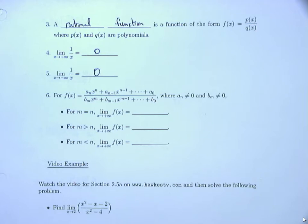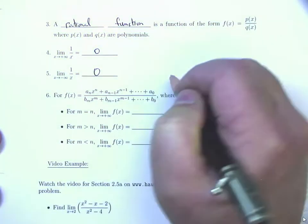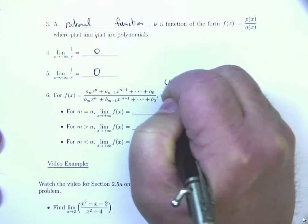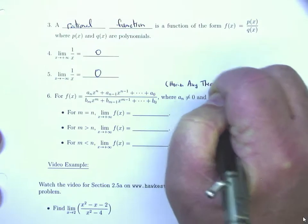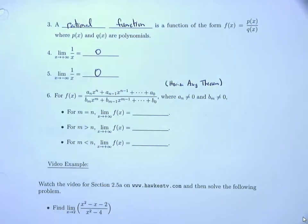Now, here's a special case. This guy right here has actually something called the horizontal asymptote theorem. Horizontal asymptote theorem is what you discovered. You've seen this guy before in your high school algebra 2 class, college algebra, whatever you call it. And there's a trick to this problem. This is the pattern, catching a pattern. I told you guys I can look at these problems and tell you what the answer is. I'm about to show you guys how to do the same thing.